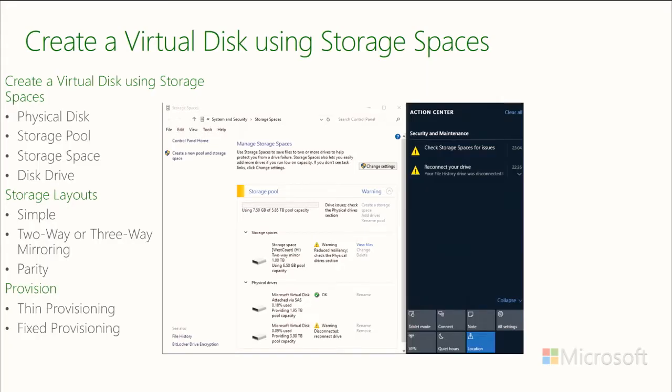Now, the other thing to think about is the options around what we call thin provisioning or thick provisioning. Thin provisioning is I'm going to allocate a set of space on the storage, but I'm not going to fully allocate that disk drive to that space. So it really is thin provisioning. It shows that it has 2 terabytes available, but it will only use what you put on it.